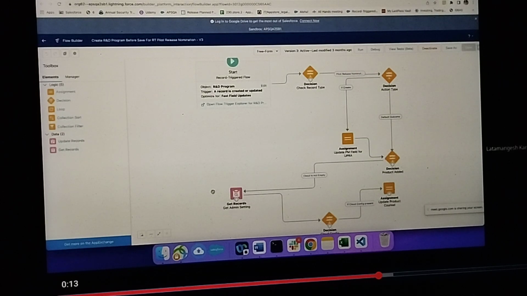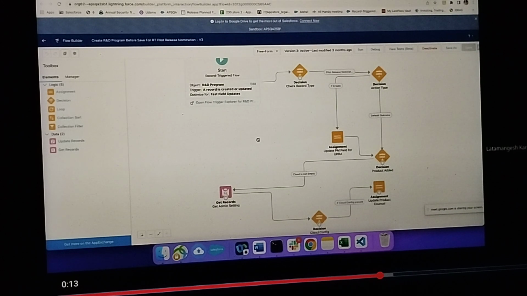Okay, so this was an existing flow, but we added this functionality over here.